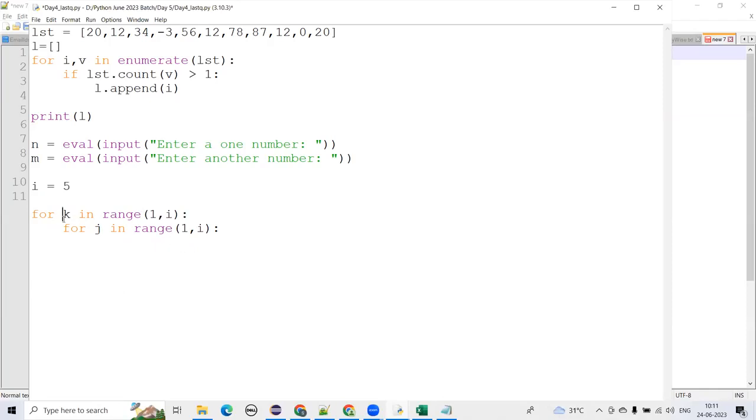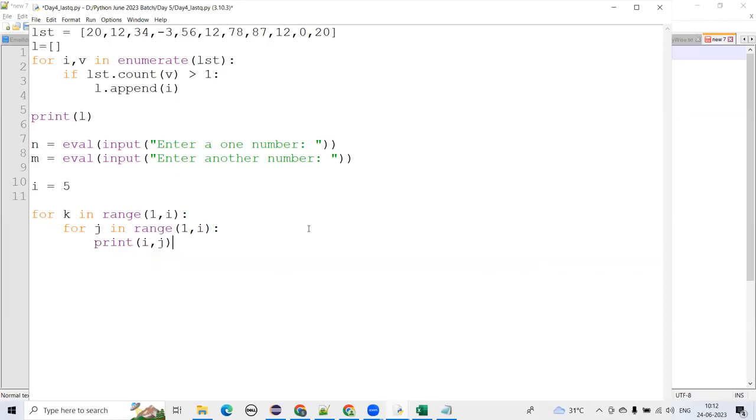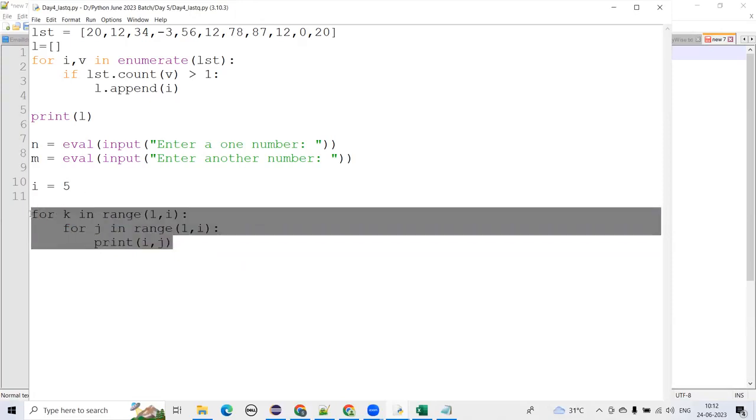And we have a nested loop: for k in the range of 1 to I, for j in the range of 1 to I, print k comma j. Let's make it 1 to 5. What will be the output here?